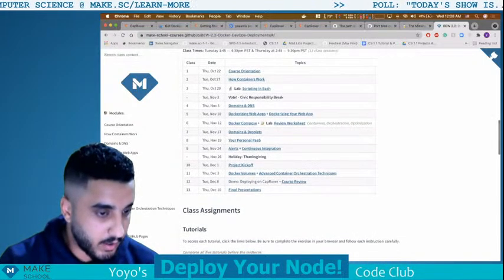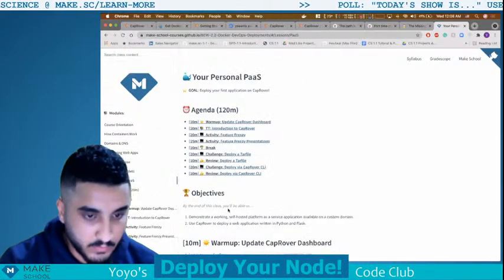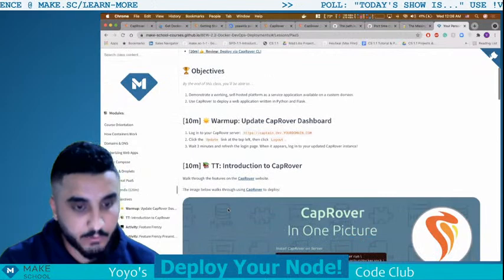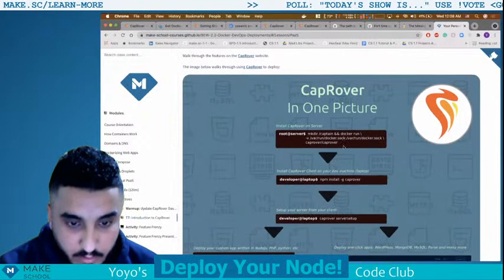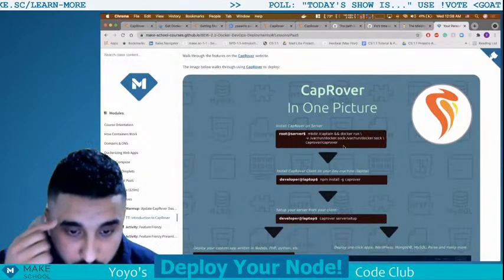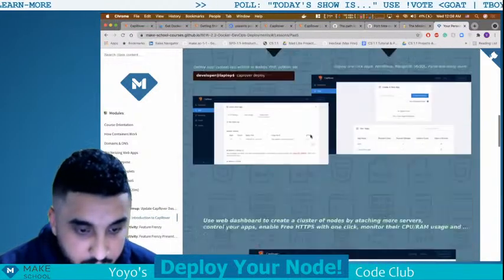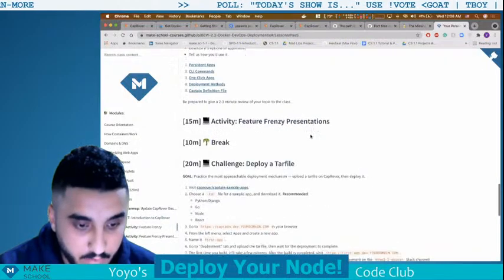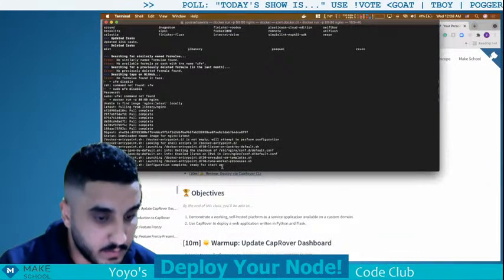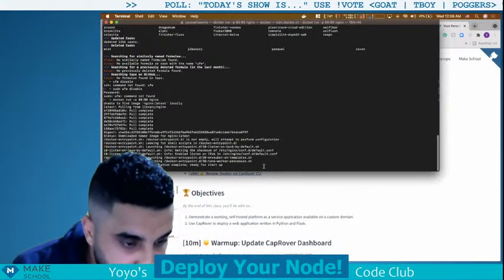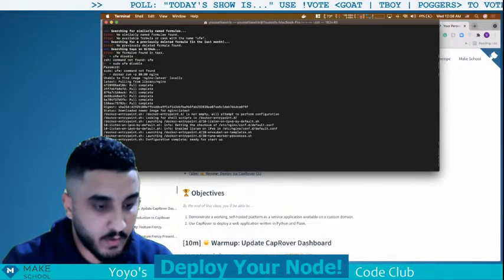And we are deploying. I think it's this one. Here we go. Introduction to CapRover. Install on your server. Docker run. This is what we tried to run, but it gave us an issue. I guess we have to figure that out first before moving forward. And this is complete, ready for startup. I think this is done. So let's try running our thing one more time.